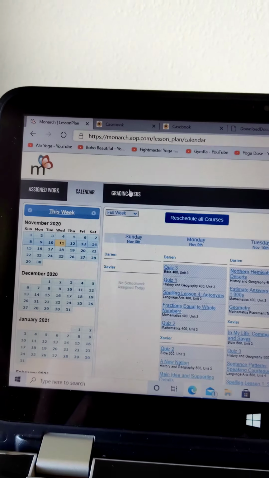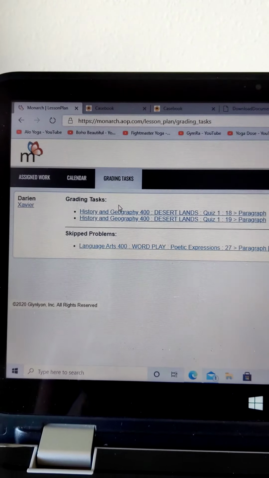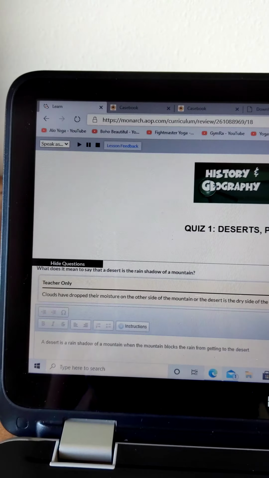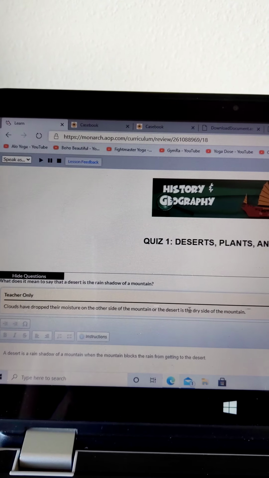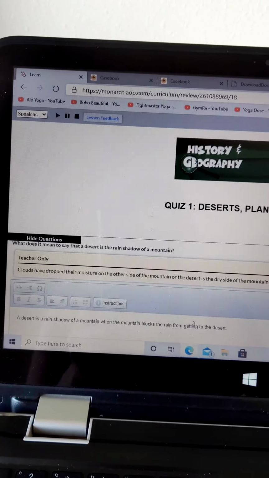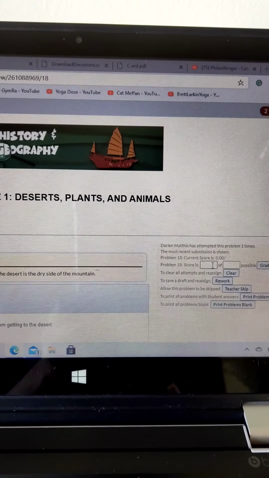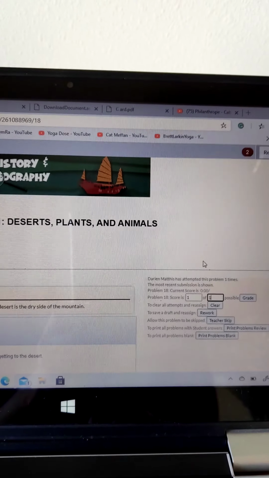Grading tasks here. This is the paragraph answers. So you click on this. And so if you can see here, it gives you an answer that should be similar to the child's answer. And then this is the child's answer here. And if it's similar to what was given, then we go over here, and I'm going to give a 1 out of 1 possible points.